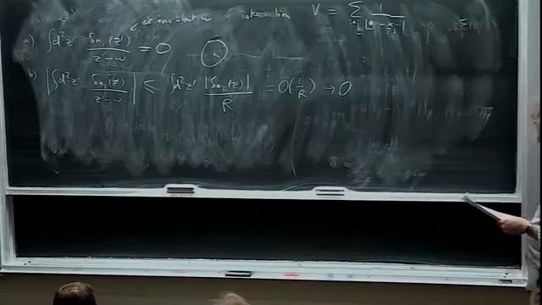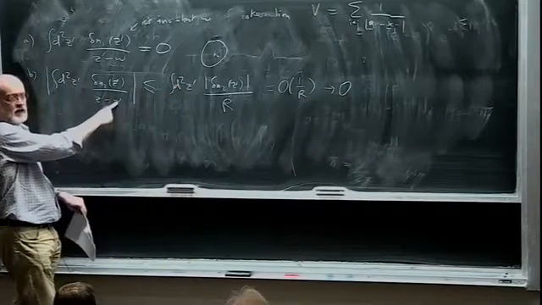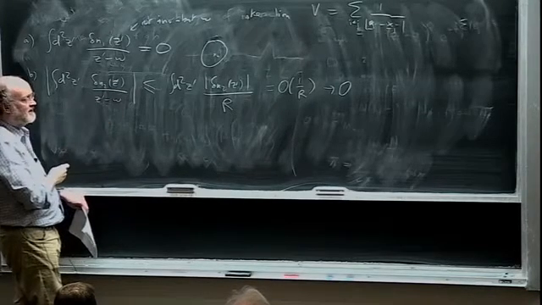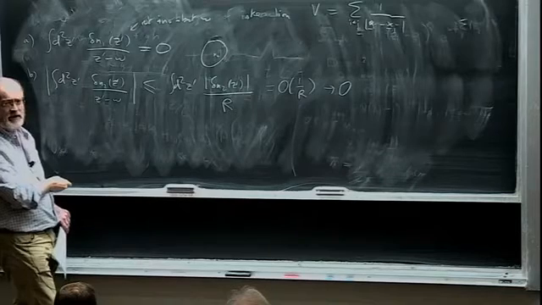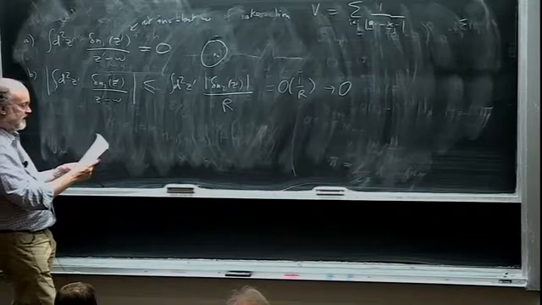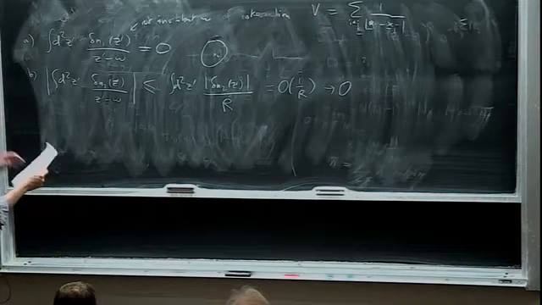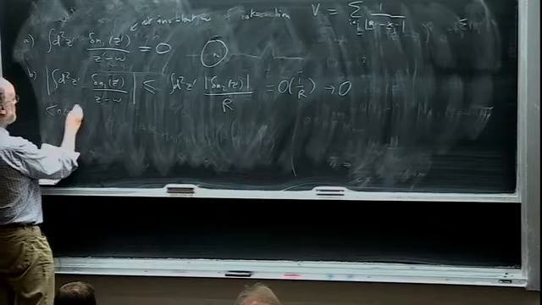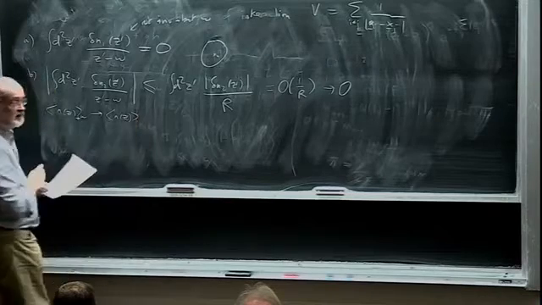It's not going to 0 exponentially. Well, one could say a bit more here. For example, if I put W exactly at the center of the droplet, I could again argue that this is 0 by symmetry, which means that if I move W away from the center, I've overestimated here. This bound is correct, but I should be able to say it's really going as 1 over R squared, and not just 1 over R. So it's going to 0, but I don't know if I can prove that it goes to 0 exponentially in this case. Anyway, if we take the large radius limit, this goes to 0. So that means that I can finally replace the expectation in the state with the quasi-hole with the expectation in the ground state.